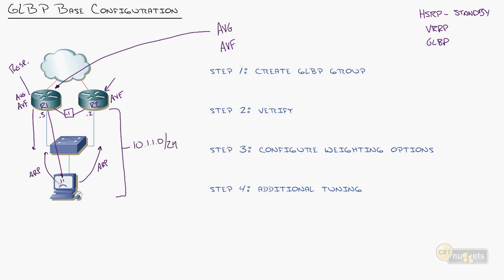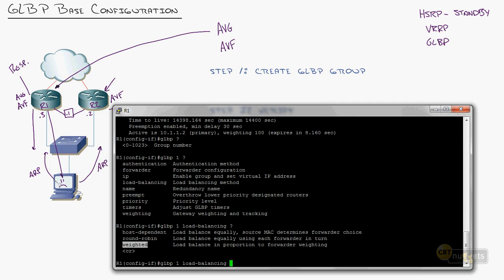If I've got 60% of the ARP requests, 60% of the users going to one versus the other, it's generally going to load balance a little better, to where router 1 is getting the bulk of the load. So you can weight those however you want, right? So those are the load balancing options that we can configure.